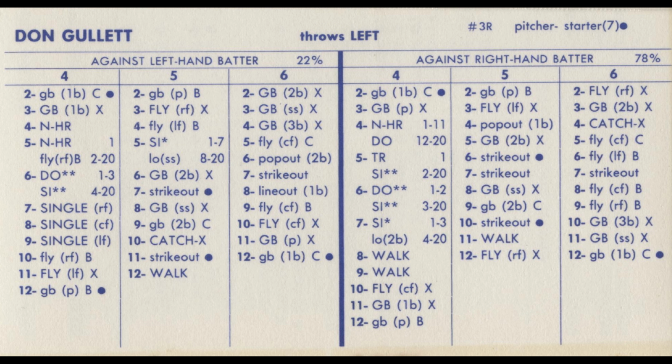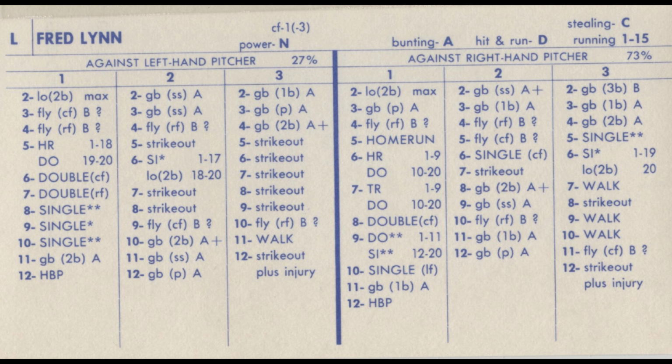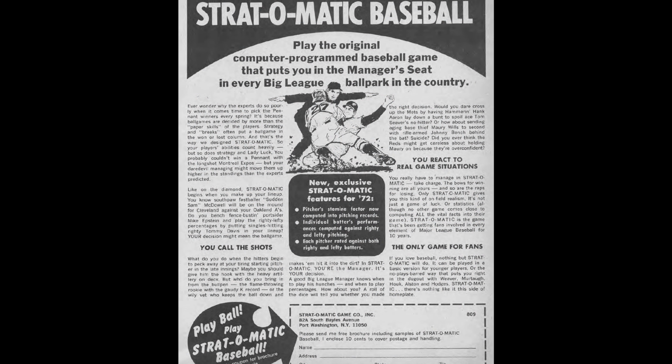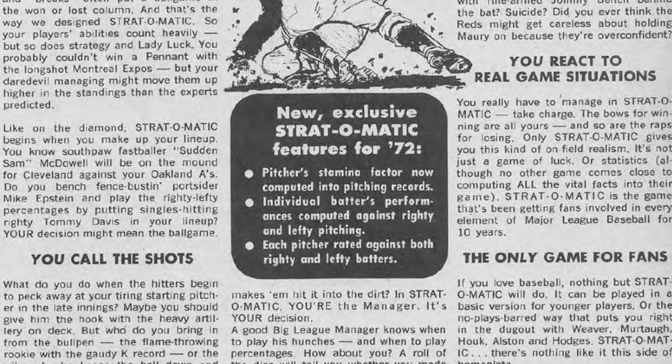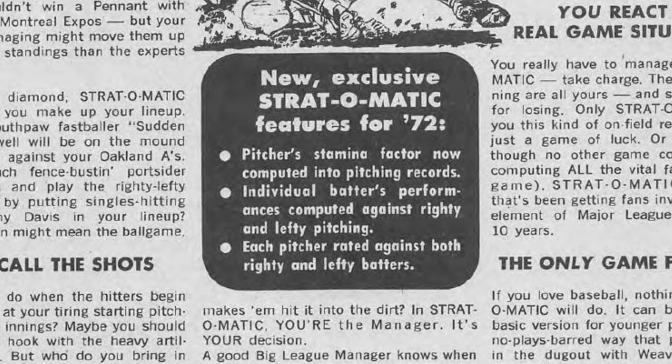Strat-O-Matic Advanced featured righty and lefty splits for every single player out of the box, and the system was really easy to understand. The righty-lefty splits were something that APBA couldn't handle, and this posed a big problem for APBA. APBA's biggest problem, of course, is that Strat made a big deal out of the new system to new players, which meant that APBA's growth was negatively impacted.